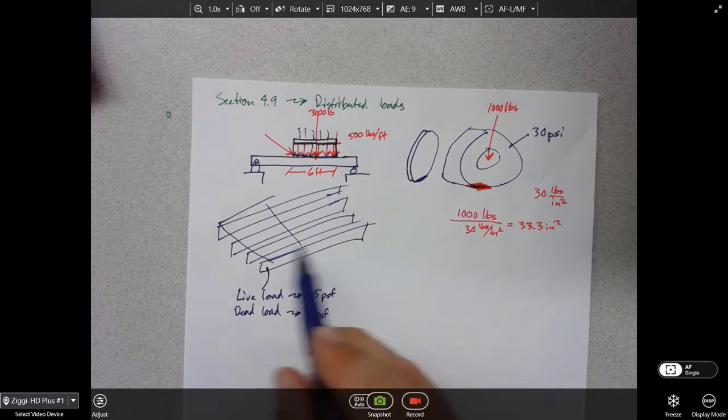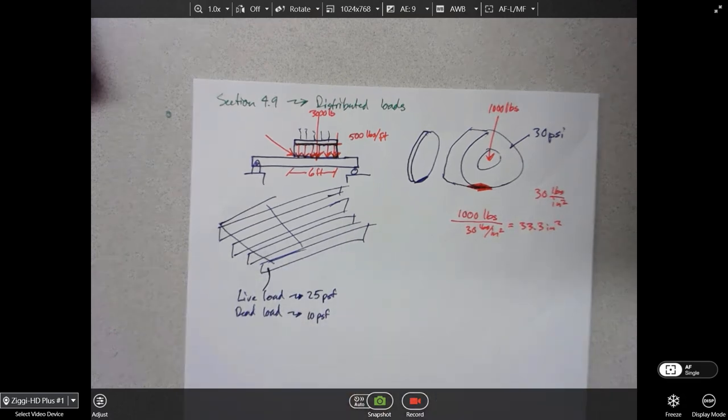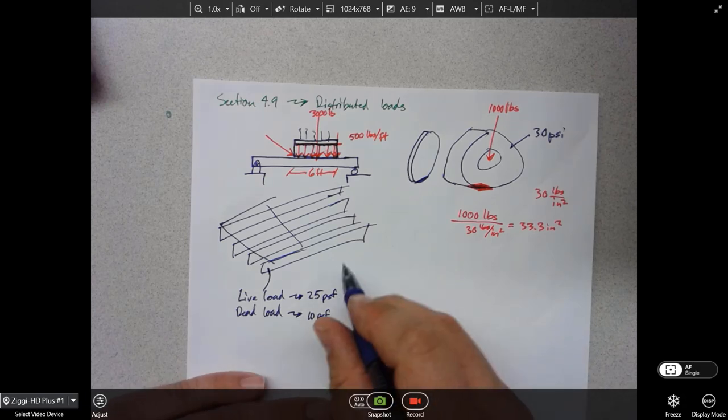Well, but there's lots of wood warehouses, so you'd have to figure out what the load needs to be, right? You're going to drive forklifts on it, or is it a warehouse for pillows? If it's a warehouse for pillows, well, maybe 25 PSF is fine. If it's a warehouse for, I store all my gold bullion in a warehouse, and it needs to be a little bit heavier duty, right? Yeah. Gold weighs a lot. It's boring, but it's my life.